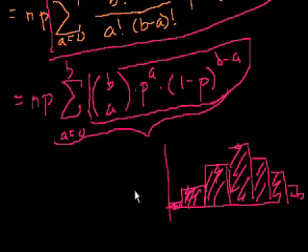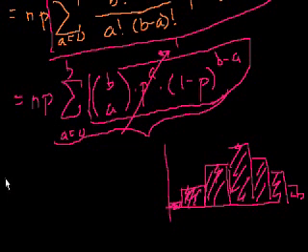So if we sum up all the probabilities that a random variable can take, so we're summing over all the values, this is going to sum up to 1, right? It's like saying this is the probability of heads plus the probability of tails, or in the flipping of a coin analogy, this is the probability that I have 1 heads plus the probability I have 2 heads plus the probability I have 3 heads plus the probability I have 4 heads, all the way to the probability I have b heads. So it's pretty much every circumstance that can occur. So this is the sum over the entire probability distribution, and so that is going to be equal to 1.